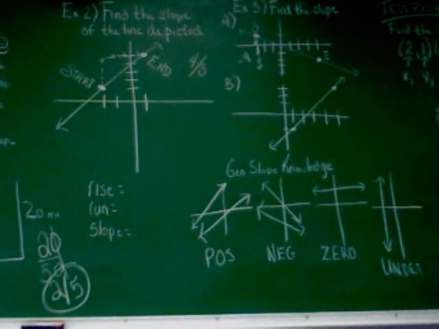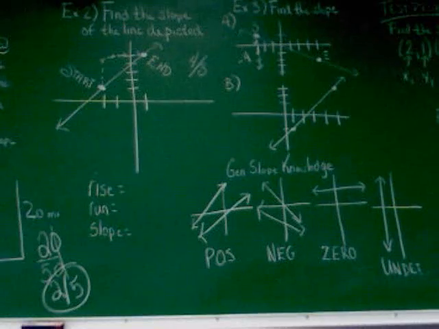Considered -4. Rise is the only one that can be negative. Now again, as I said to start with, that is not necessarily the whole truth. But the way we're going to do every single problem, your rise is the only one that can ever work out to be negative. Okay? That's because we're starting at left and going to right. If we started at right and went to left, well then it would be the other way around. We're not going to do that. We're just going to do it the same way every time.